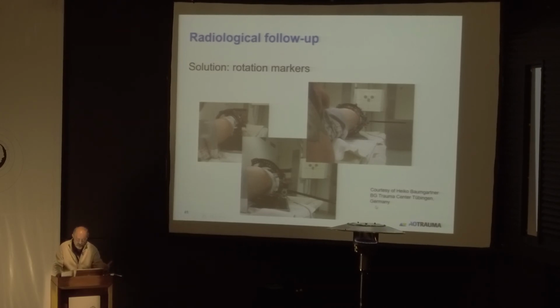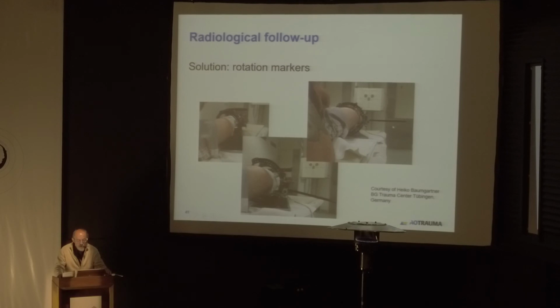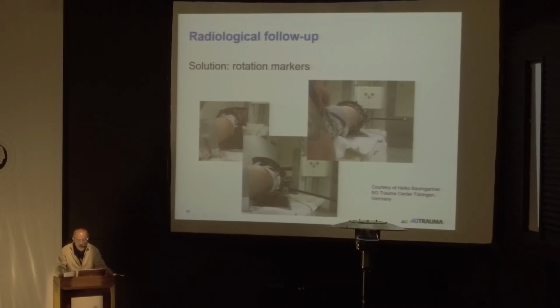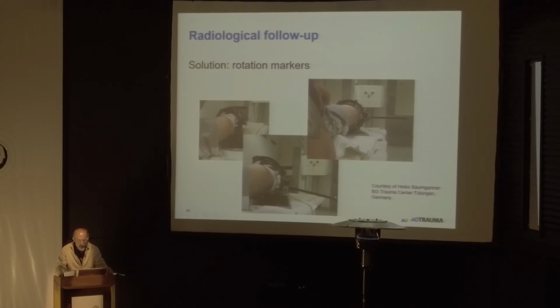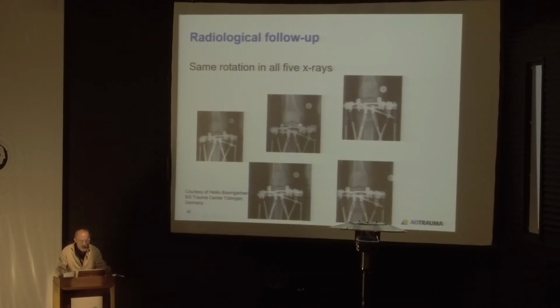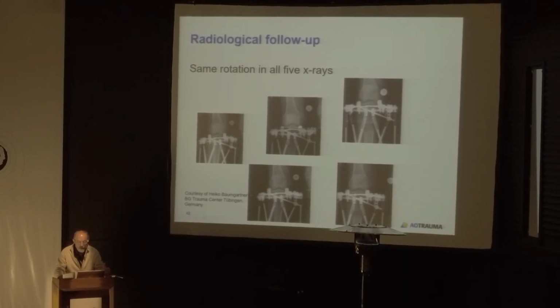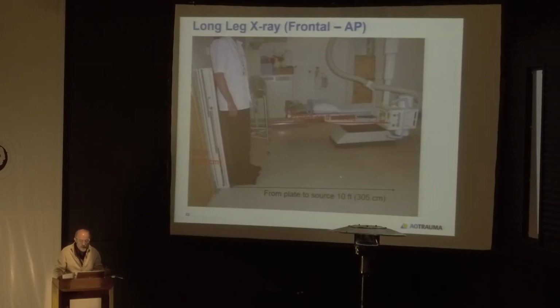How can you avoid this? There is a simple trick. If you apply such a stick or something on the frame, the patient himself can control. You know, the control of the patient is that, okay, this is parallel to the table. Here the patient sees, no, this is not parallel. So when the patient controls this, then you always get the same picture. As you can see here, all these pictures have always the same rotation. Okay, so you measure the correct way.